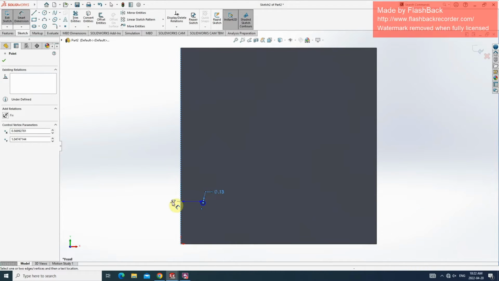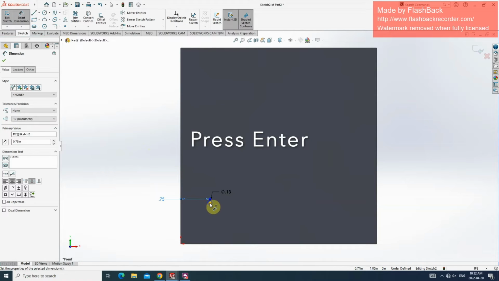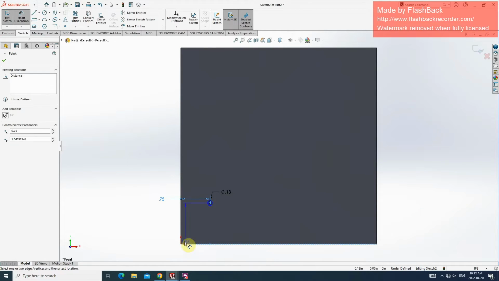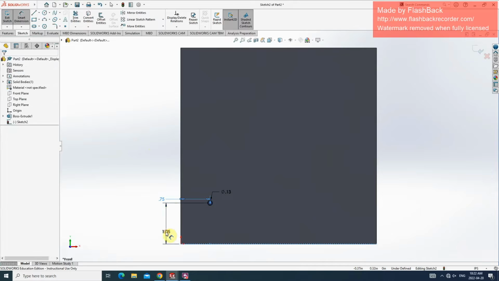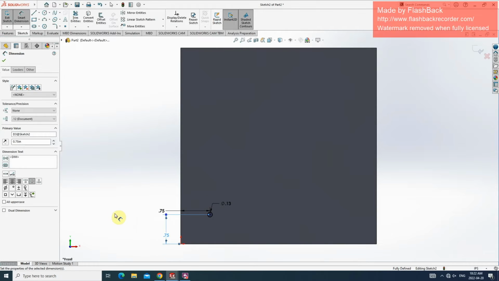Now, clicking the center of the circle and the edge, once again the dimension comes up where you can click the green button or press enter. Once again press the middle of the circle, then the line. When that number's there, click again to bring up this box, enter 0.75 and press enter or click the green check mark.